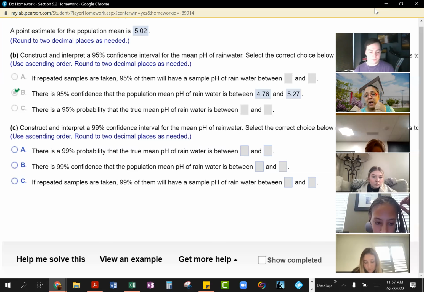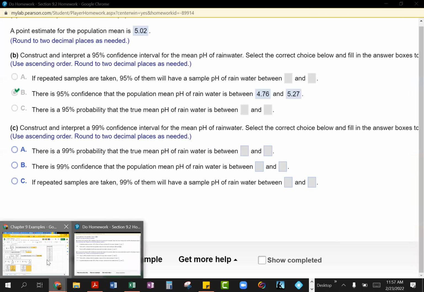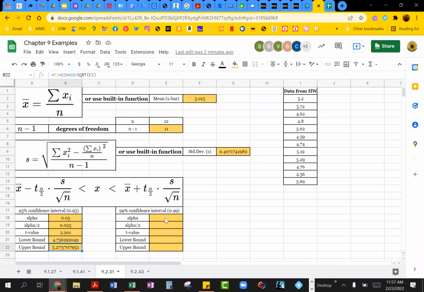Yeah, so the higher the degree you look for in that confidence interval, guys, your margin of error actually gets longer, it gets bigger. So if we did 90%, the numbers would actually get closer to your mean. So that's kind of how that confidence interval works out. As you can see, we have most of this calculated. All we really have to do is change the t-value, since we're changing the confidence interval.